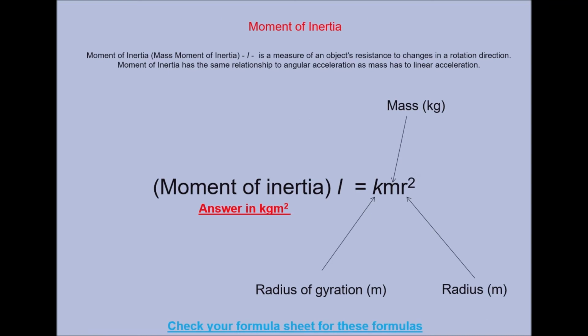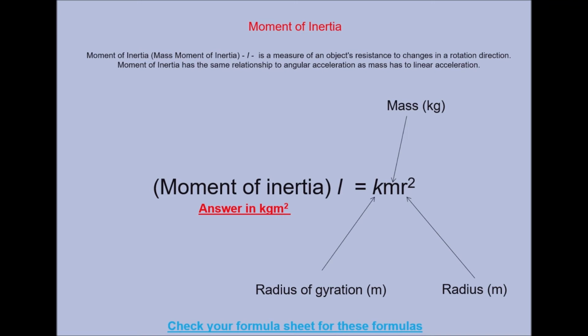Now, to calculate or use angular velocity, some of the common questions that pop up in your exams relate to rotational kinetic energy and linear kinetic energy, and finding the unknown values in relation to that. So we're going to have a little look at how we calculate rotational kinetic energy. But before we do that, we've got to first be able to get our head around this phrase, moment of inertia. Inertia means that an object resists change in motion. So when we're talking about a moment of inertia, we're talking about resistance to change in rotational direction.